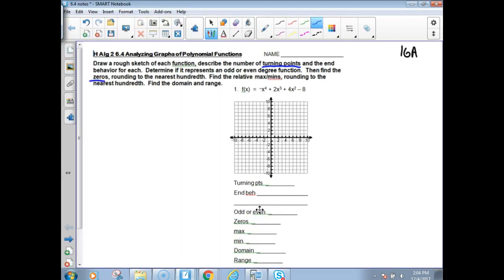All right, I'm going to write those down now. I had 1.27, and I know those lines are not big enough, 3.03. This thing has been acting up on me today. Okay, it had 3 turning points. The end behavior was pointing down, so f of x was pointing towards negative infinity as x approached negative infinity. That's on the left side. And f of x was approaching negative infinity, meaning pointing down, as x approaches positive infinity, which is the right side. This was an even function.